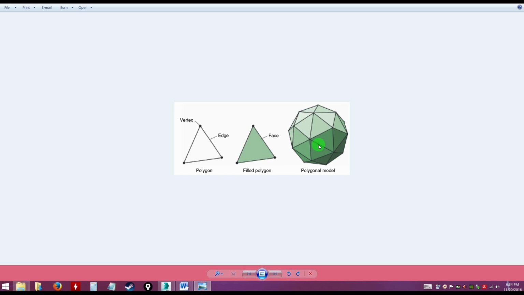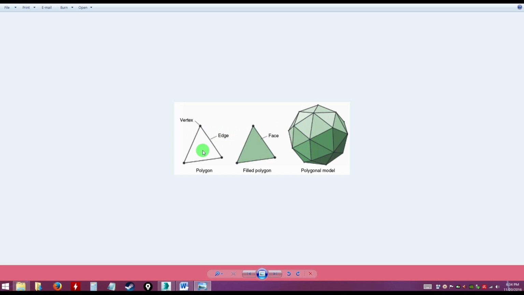The first one is the vertex. So what is a vertex? A vertex is at every point of a triangle, or maybe a four-sided polygon. You don't see it here, but later you will see what I mean by that.